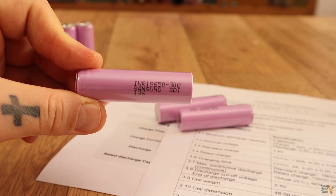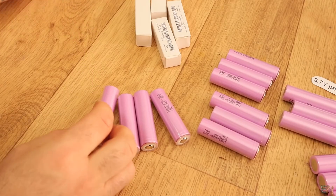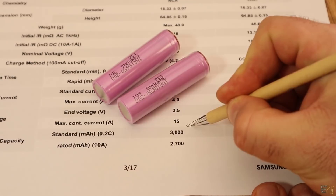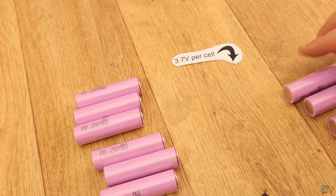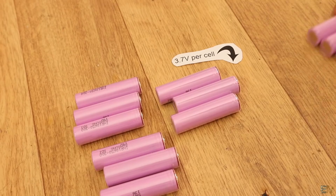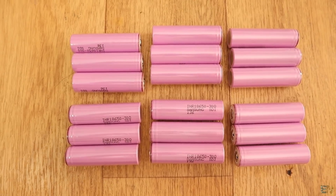The nominal voltage is the value that batteries usually have on their labels, but when in use, this voltage might be higher or lower — in this case from 3V to 4.2V when fully charged. My pack will be a 6S total of 25.2V when fully charged and 18V when empty. If we put batteries in parallel, the capacity sums up but voltage stays the same. If in series, voltage sums up but capacity stays the same. So I decided to make small packs of 3 cells in parallel for a total ideal capacity of 9000mAh, then put 6 of these 3-cell packs in series to get a 6S 9000mAh battery.